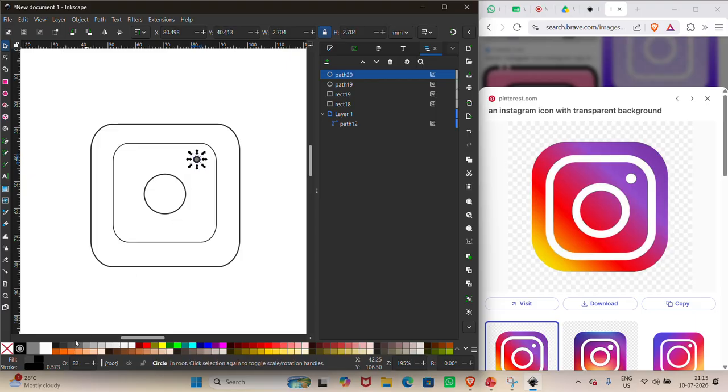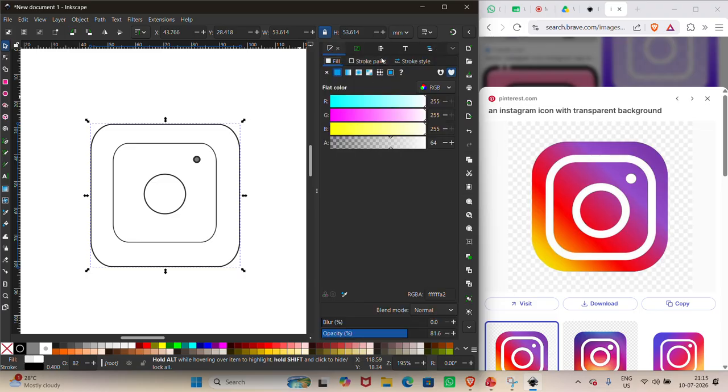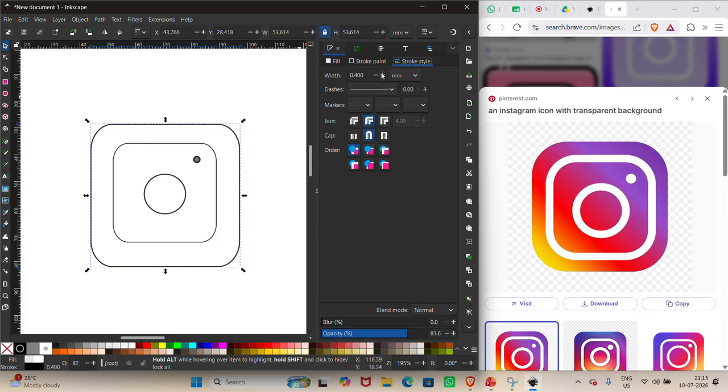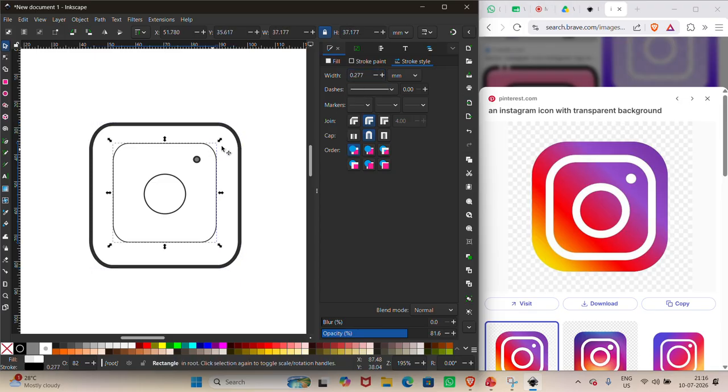Increase the size. The gradient is applied, I guess. Like the first rectangle once again, go to the fill and stroke, the stroke style. We'll increase the stroke for this, same for the rest of the shapes also. Then for this circle also. Yes, this much is fine for me.